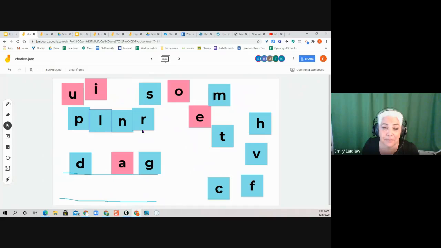Most kids can get it by just repeating the word, doing slow motion. This one needed additional limiting the choices. She could tell there was another sound there, but there were too many choices. So by limiting the choices, she was able to be successful. So she is being more successful with this, but this is the level of scaffolding she needs. And with any scaffolding, you provide as much scaffolding as they need, as much as they need it, and as little as possible. You take it away when you don't need it.